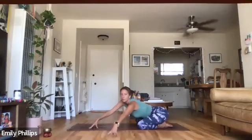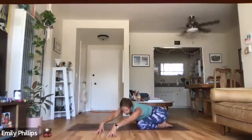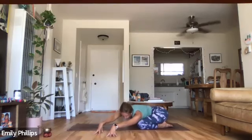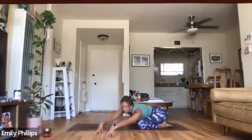Exhale, walk your fingertips over to the left. Keep hugging that right hip back. Let your head be heavy. Breathing in from that right pinky all the way down to that right hip. Expand, exhale as you soften. Good, slowly we'll come back to those fingertips.